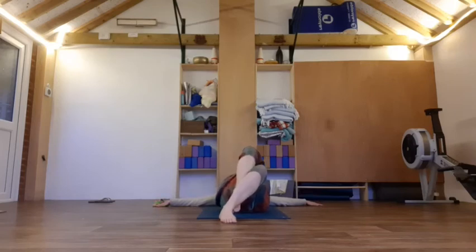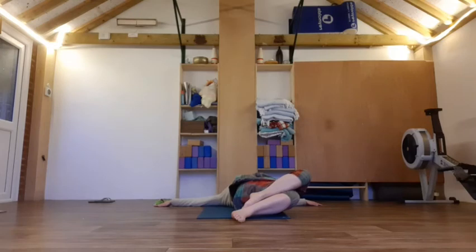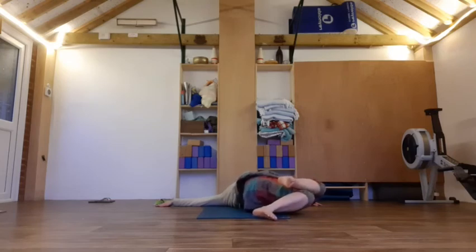On an exhale, let your knees drop over to your right. Turn your head to your left. Nice stretch in the outer hip. If it's too much for your knee, please do unravel the right foot from around the left thigh. You can even bring your knees in a little bit closer towards you if you want.